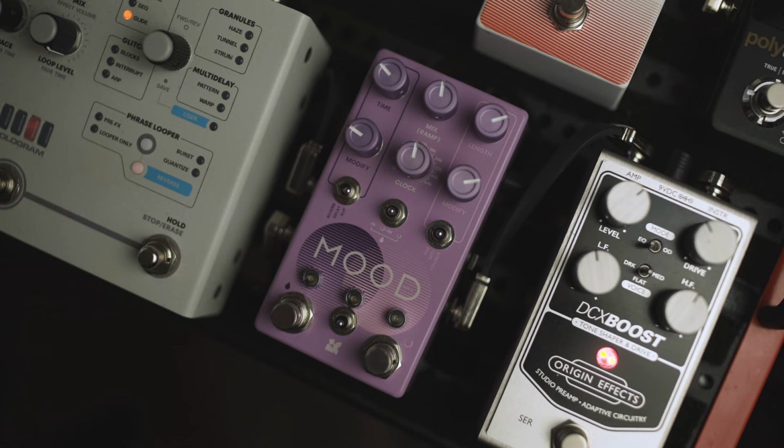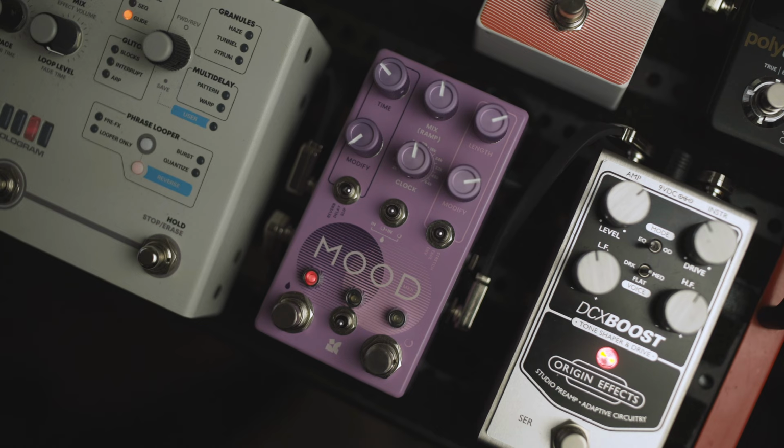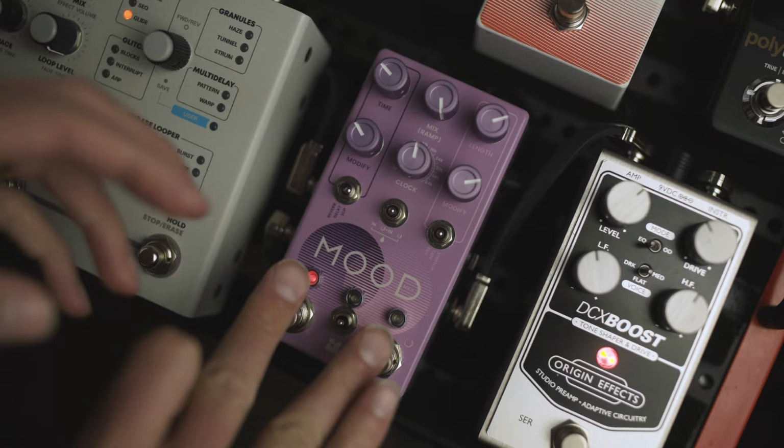Staying on that wet channel, let's go ahead and talk about that modify control, or the modify sub control. This is great because it's a low pass filter. Sometimes you want those butterflies, those little flittery octave up things to be a little bit more subtle. Let's go to full wet so you can really hear the value of being able to roll that back.